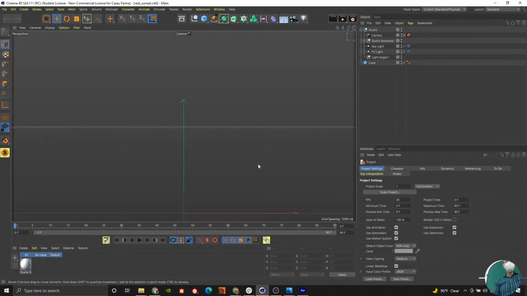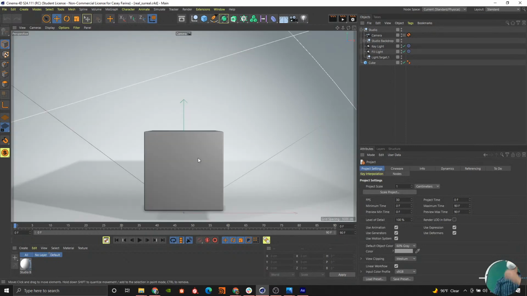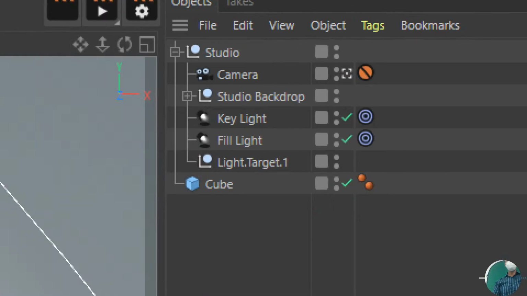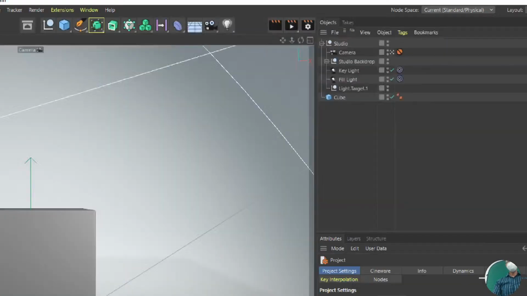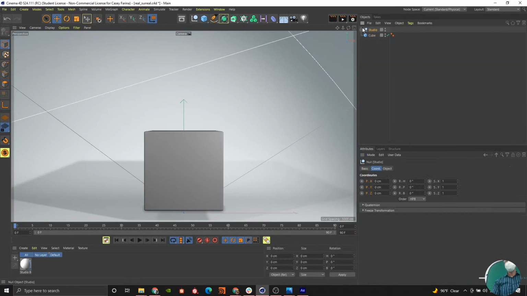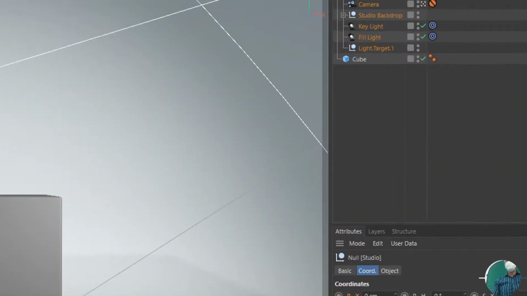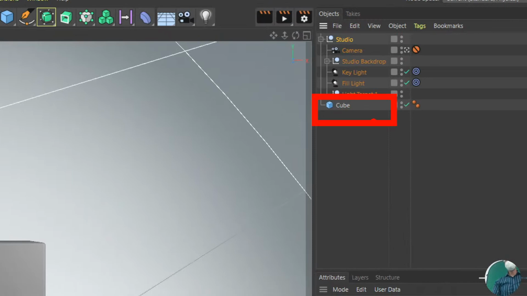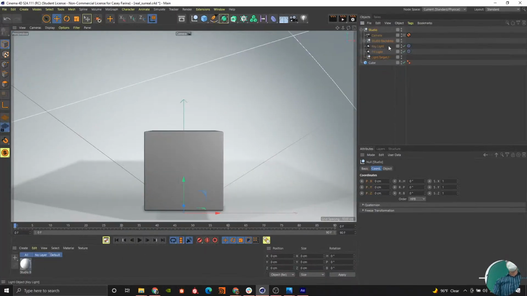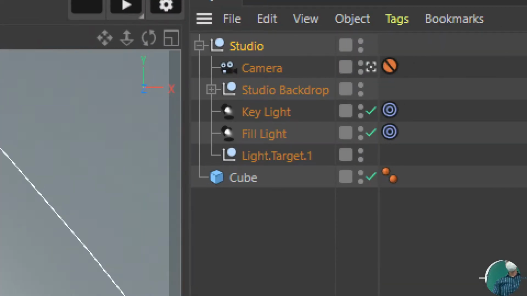So here's the blank template for you guys. This is how a lot of my Cinema 4D files end up looking. There's the studio null, where all the lights and cameras and everything else are. And then right now there's just a cube in it. You don't need to keep the cube. You can get rid of the cube.